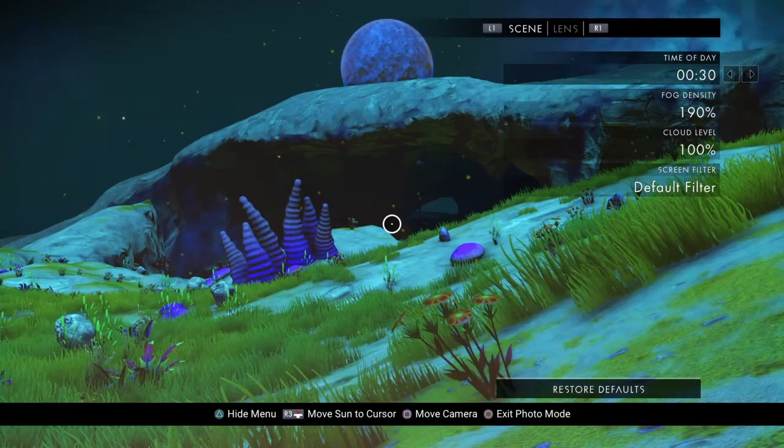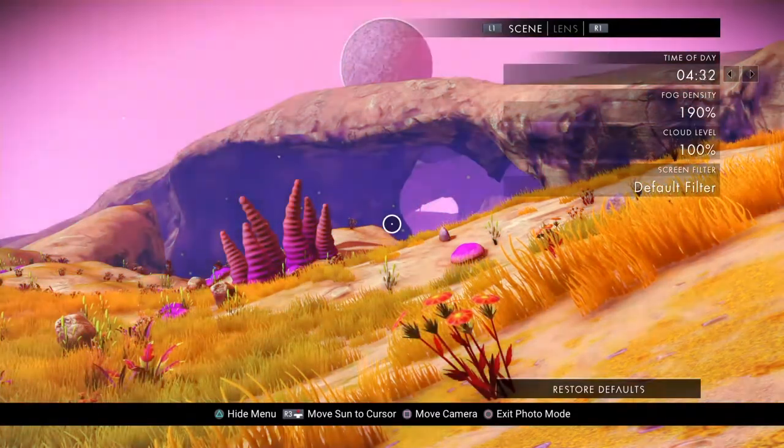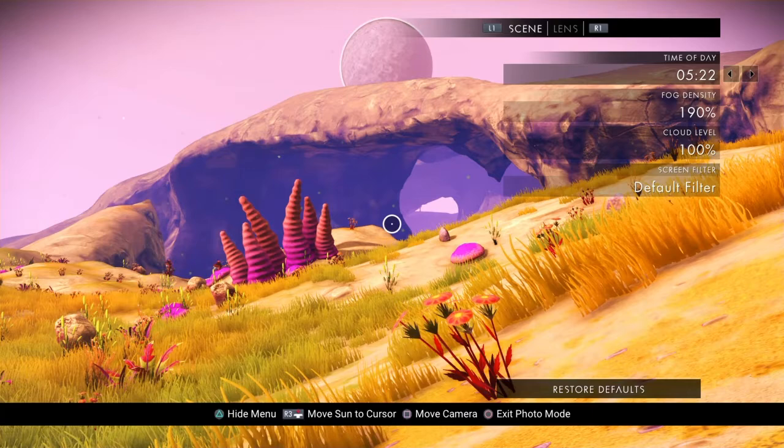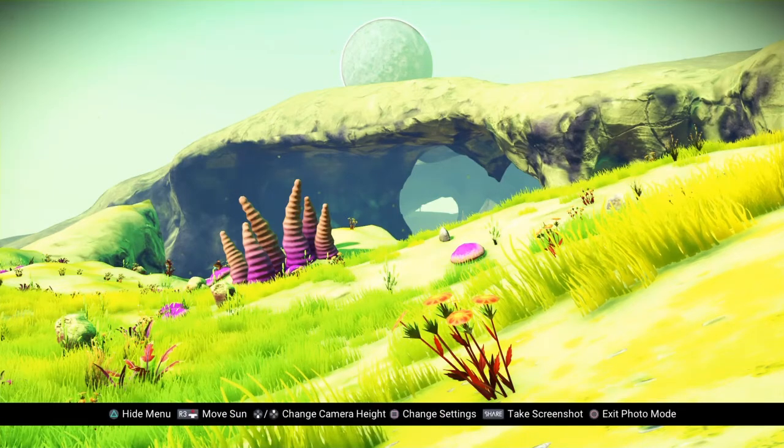You try it yourself. You land on any planet and just stick it on nighttime and see what colour it turns out to be, and it will be blue. That is nice. That is nice. It's quite vibrant, but it's a bit contrasty. I quite like that. Right, so I'll take it to 9 o'clock. We'll leave it at 9 o'clock for the minute.